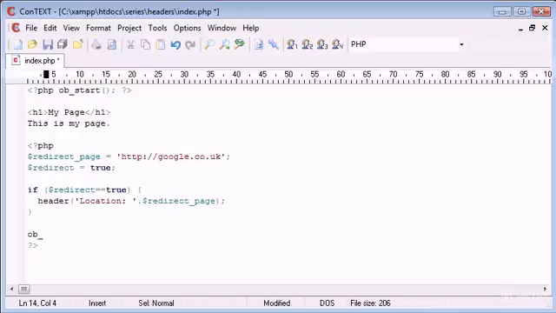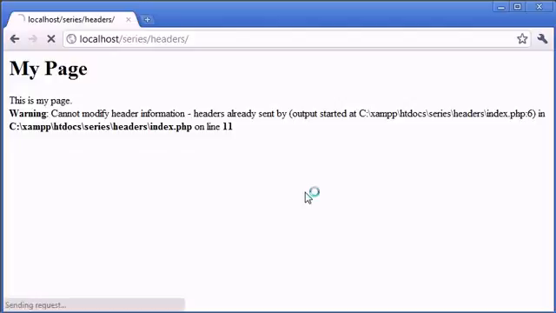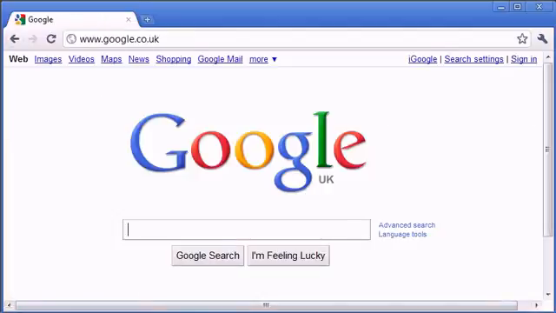So we say ob_end_clean, and what this function does is clear the output buffer but doesn't actually give us any contents back. So when we refresh this, that's still going to redirect.